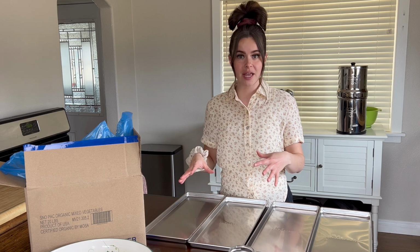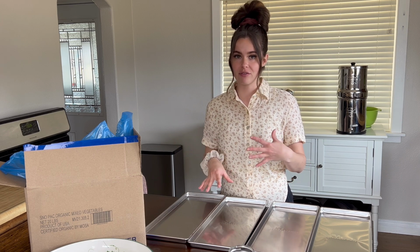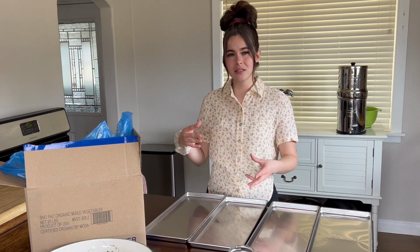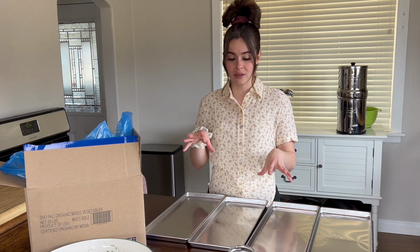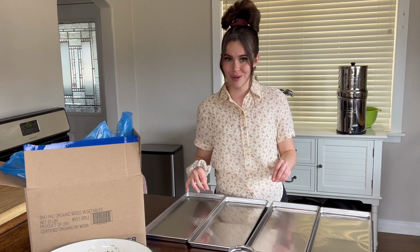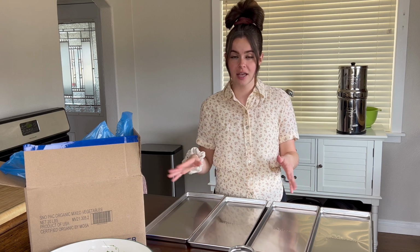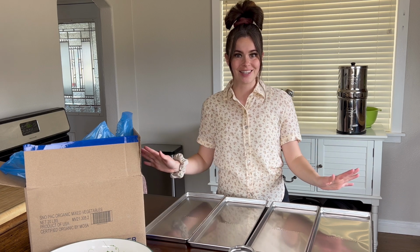So today is the prep day. I'm going to show you what I'm doing to get everything ready, and then tomorrow we are going to be putting everything together because sourdough, once you feed it, you got to let your sourdough starter rise. Freeze drying takes around 18 to 20 plus hours depending on the temperature of your house and how much moisture is in the food. It is currently the afternoon and I'm starting my batch of freeze drying. I've learned afternoon is the best. If I start in the morning, I will wake up to my freeze dryer in the middle of the night. Canning the beans, we'll be hydrating our beans tonight and let them soak for 12 hours and then we'll can them up tomorrow. So let's get started.